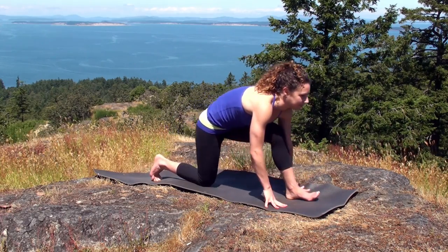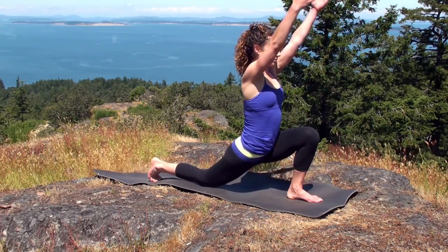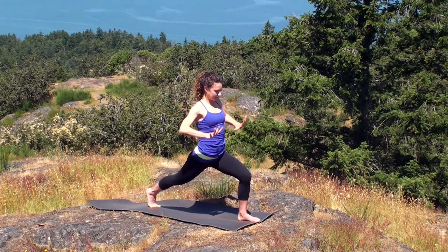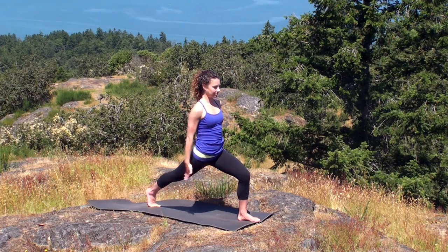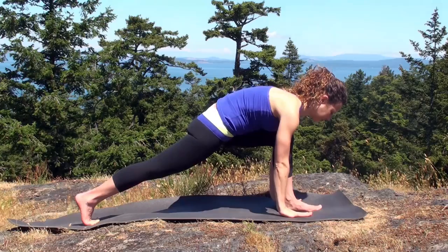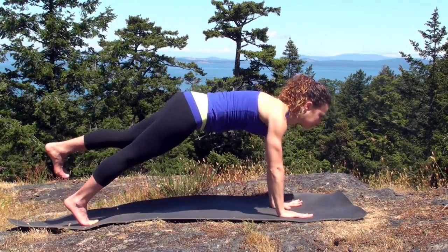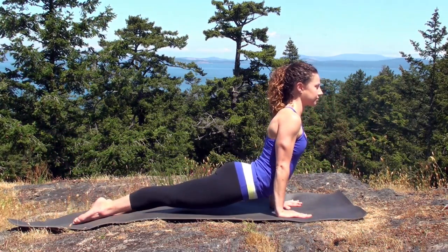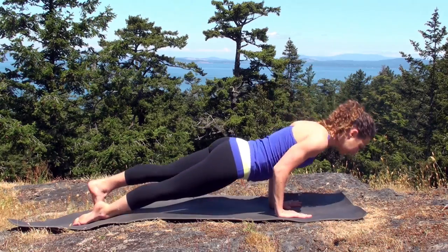Inhale, hips forward. Arms overhead, using your core to drop the hips towards the mat. Push your hands down to the earth. Inhale, lift your arms up. Exhale, connect the palms, strengthen through your core, and shoot your left leg straight back. Chaturanga. Upward facing dog, inhale, engaging your legs.